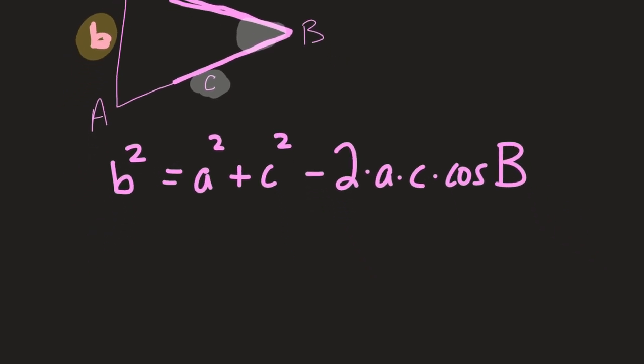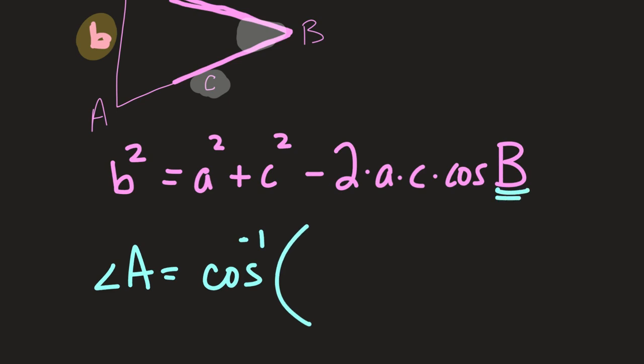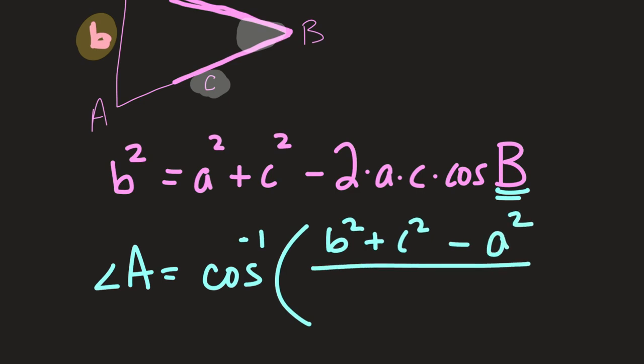Now, what if you wanted to find an angle? Like maybe we want to find angle A per se. Well, that is an inverse cosine. If we solve this equation for our angle, we get, in this case, B squared plus C squared minus A squared over 2 times B times C. Okay, so if angle A is what we're looking for, and we know all three sides, then you are subtracting side A squared from the other two squares.